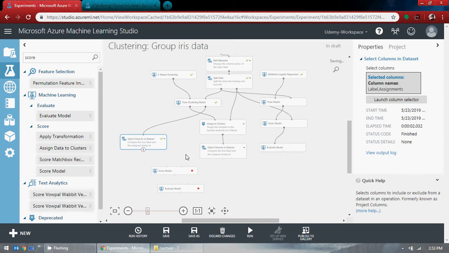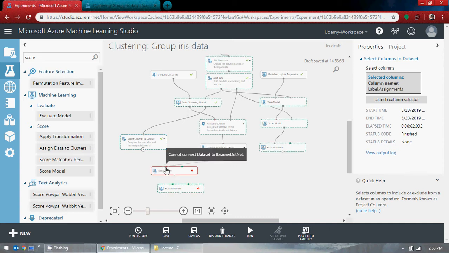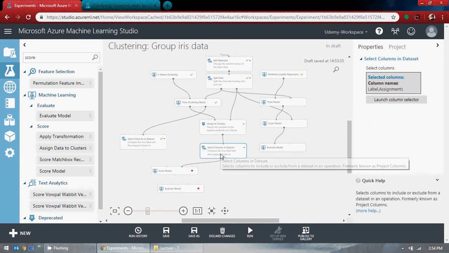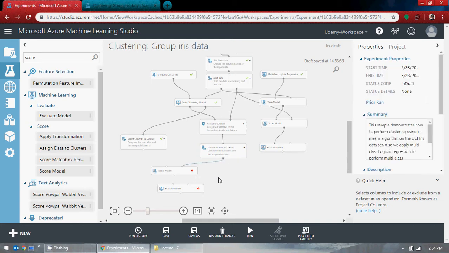It cannot connect to the cluster, so you cannot score this model. That's the reason you don't have this. So hold on.